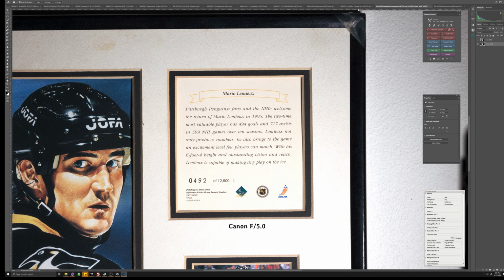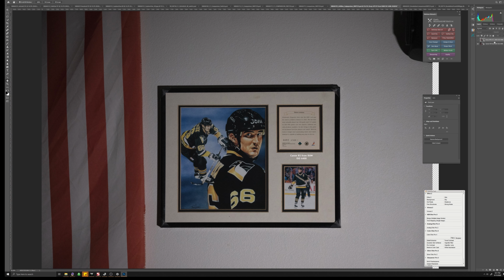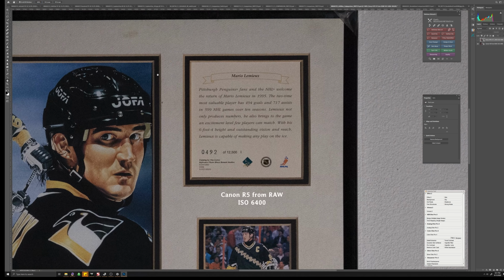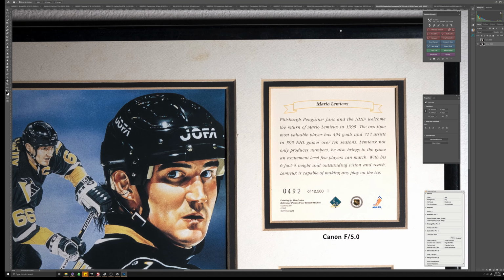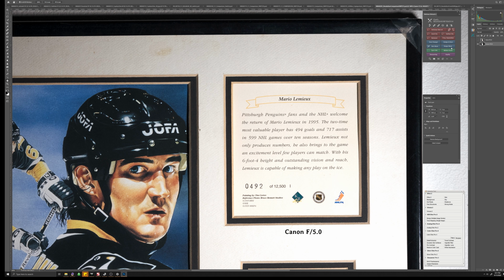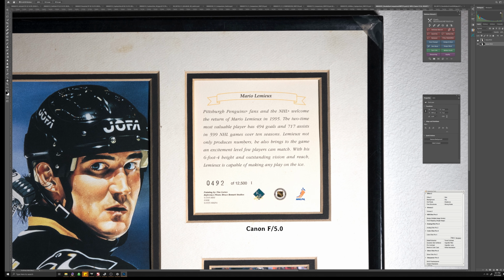So what I did is I just downsized the image on the Sony and put it right here, so we can compare it with the Canon. So now both are the same resolution, aligned. And this is the wrong one, but this is the right one. Okay, so we're going to align this. Sony f5.0 and Canon f5.0.